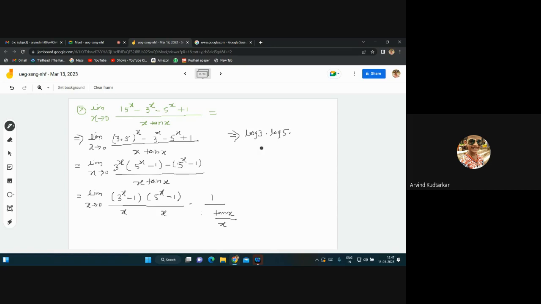We cannot take here the multiplication of real numbers. So write these terms as they are. Suppose there is an addition sign between them, then we can take their sum of numbers. There is a multiplication sign between them, so we cannot find the product of their numbers. So the correct solution will be log of 3 into log of 5 or log of 5 into log of 3. This will be the correct answer. Okay.